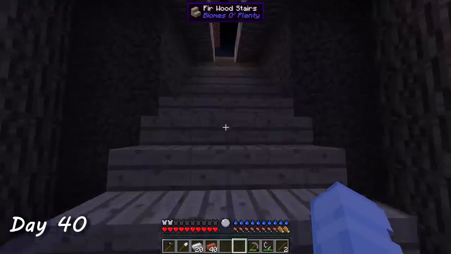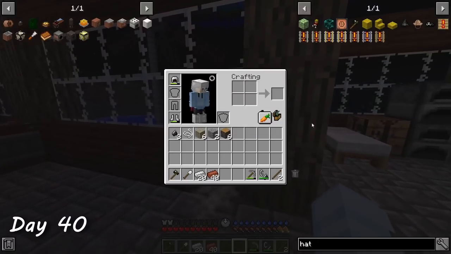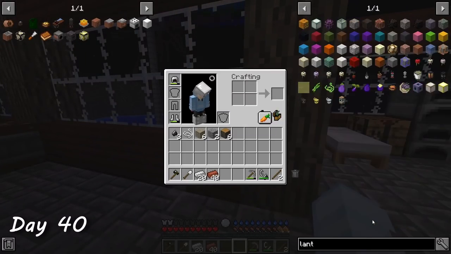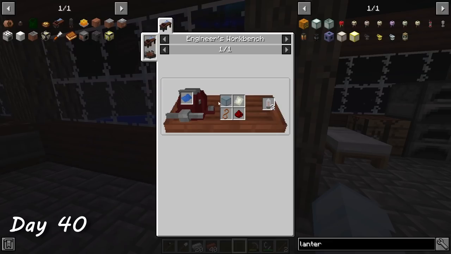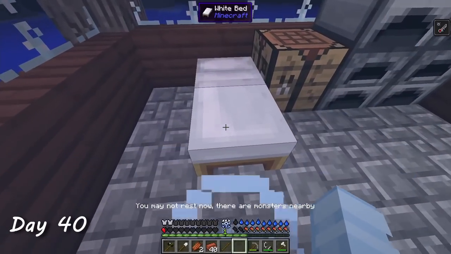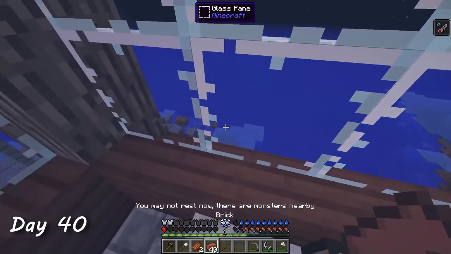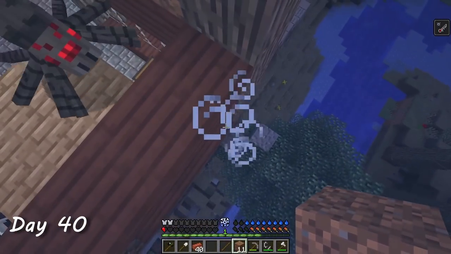Yay. One thing I really wanted to help prevent mobs from hanging around my base was a powered lantern. These were from Immersive Engineering and would prevent mob spawns within a 32 block radius. But before I could craft those, I had to make an engineer's workbench using some treated wood. I really wanted to sleep the night, but there were mobs nearby, so I couldn't, and while I was prepping the materials for the lantern, I was rudely interrupted.